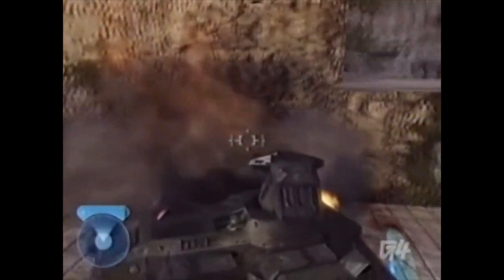Also, create an aerial ballet with the Scorpion tank as you launch it into the air with the greatest of ease. In the mission Delta Halo, destroy the shield generators on the ground and park the tank over them. When the shield regenerates, it'll send the Scorpion a mile high.